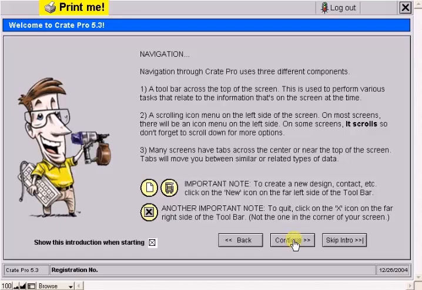CratePro has regular text menus that are not shown on this screen. But for faster navigation, we recommend that you use the icon toolbar just below the text menu at the top of the screen. The text menus aren't visible here, so we could reduce the size of the video. I'm going to pause now for a second and jump to the design file so that you can get a better example of this.